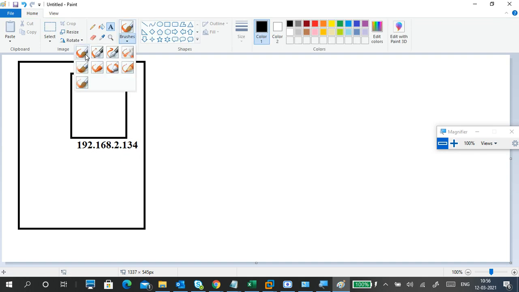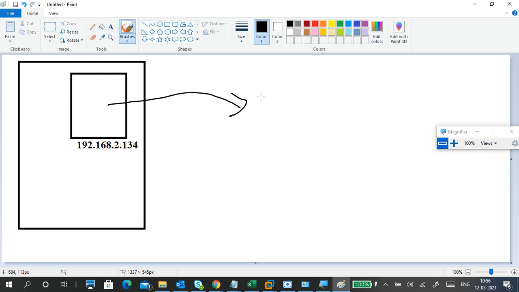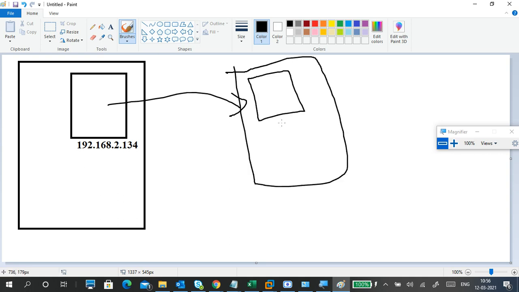I went to my office. In the office environment, I'm using a different IP network, for example a 1.0 network. So I should get an address according to this one, not according to the old one. When I change the network, my IP address should also change, right? According to the current network, my IP address has to change.